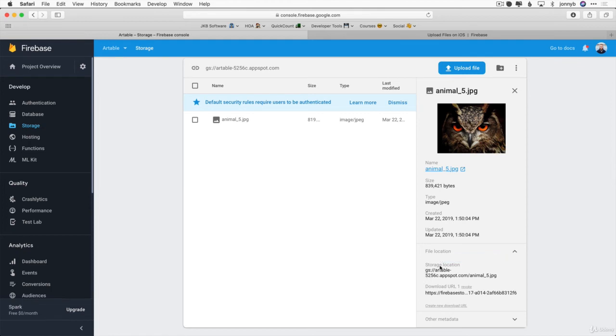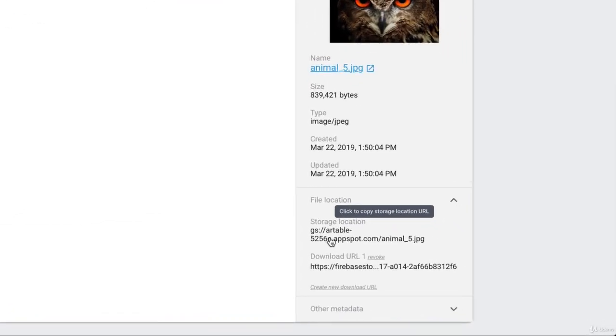We have a storage location, and this is kind of just the location of the file itself in cloud storage. So we have gs://artable, and then our app ID. And so this part right up here, all the way to up here, this just gets us to the root bucket, okay? And then we have the name of the file itself.